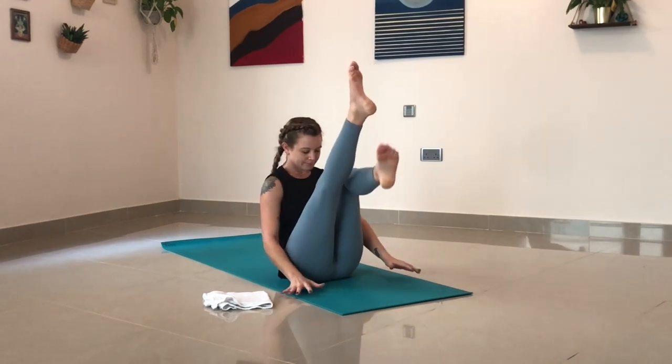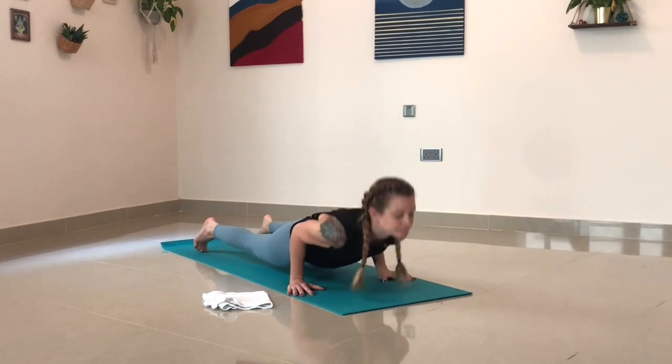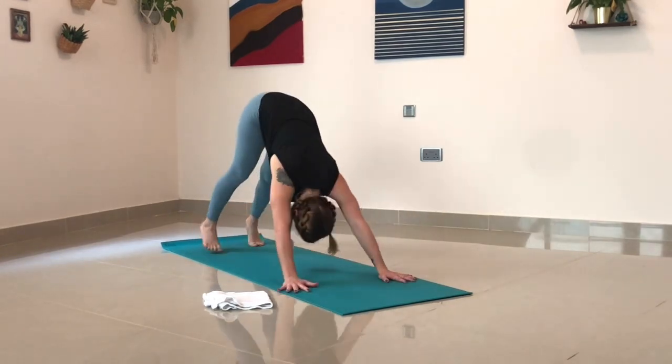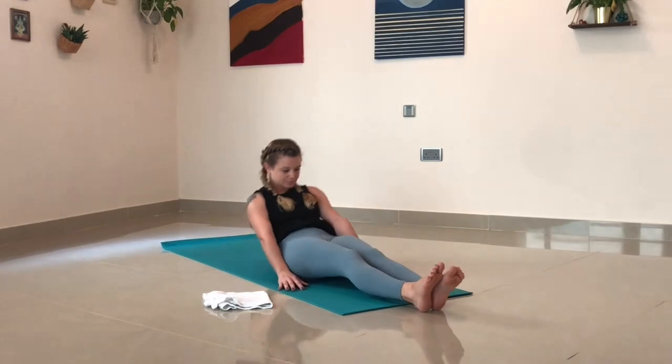Dwadasha, exhale, jump back into Chaturanga. Trayodasha, inhale into upward facing dog. Chaturdasha, exhale into downward facing dog. Setu Bandhasana. Supta, inhale, jump through, lay down on your back.